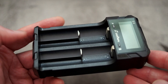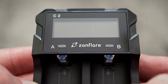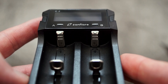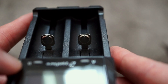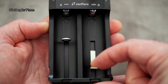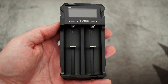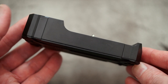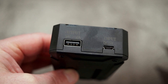It is quite a compact charger, but there are some limitations with the type of batteries you can use with it, which I'll go on to a bit later. There are two buttons below the LCD display, and you can see the contact points — they've got sort of lines on them, and raised contact points on the rails too. The slots have a nice smooth action and movement. The length is 71 millimeters, so most batteries out there will fit, but there are a couple of limitations I'll talk about in a minute. Just quickly showing the rest of the body design, you can see there's the micro USB input.